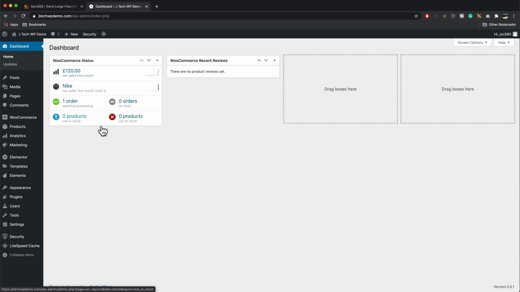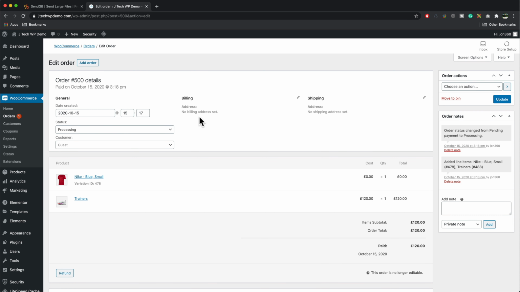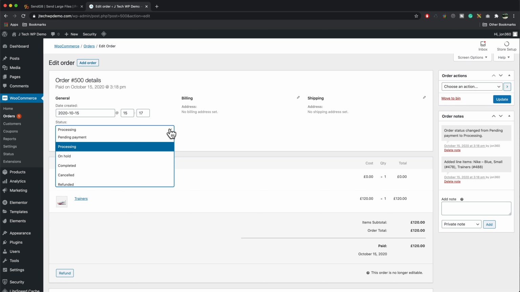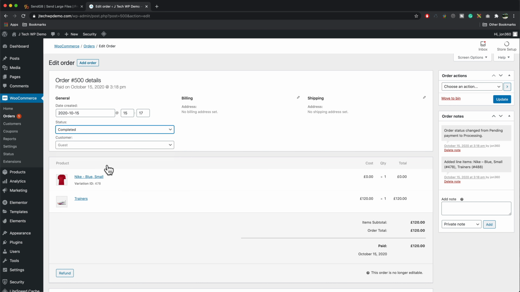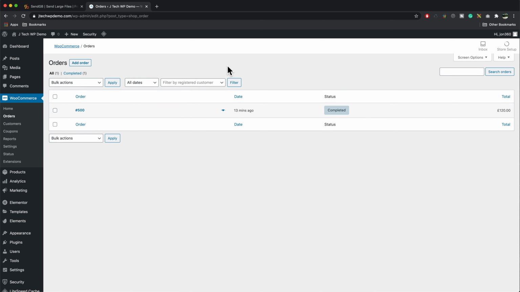When a customer buys from your site, it will show up in the WooCommerce status, and we can also go into WooCommerce orders. It will show you an order number, when the person bought, and the status, and what they spent. To view the order details, click on the order. I've created a demo order, so there's no address showing, but if it was a real person ordering, there'd be an address in here, and it shows you what they've bought. Once you're ready to ship the item, you can change from processing to completed and press update. And you see now the order's disappeared from there. If we click on it here, you'll be able to see it in the orders list, and the status shows it's completed.